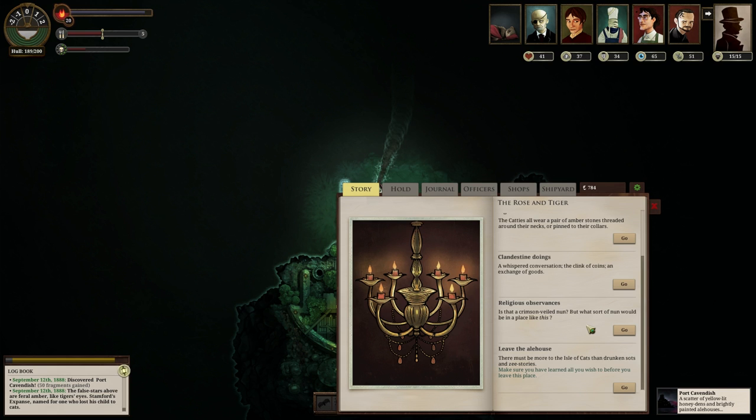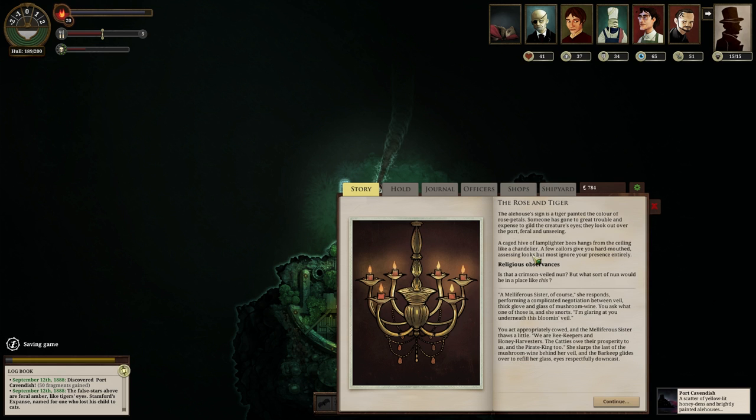Is that a crimson-veiled nun? But what sort of nun would be in a place like this? A mellifluous sister, of course, she responds, performing a complicated negotiation between a veil, thick glove, and a glass of mushroom wine. You ask what one of those is, and she snorts. I'm glaring at you underneath this bloomin' veil. You act appropriately cowed, and the mellifluous sister thaws a little.